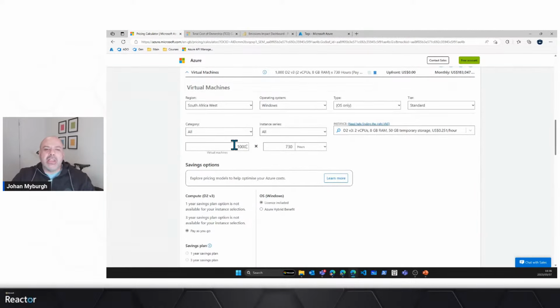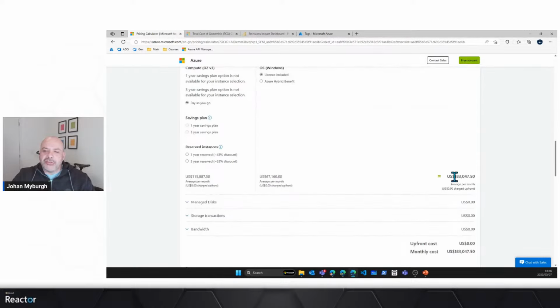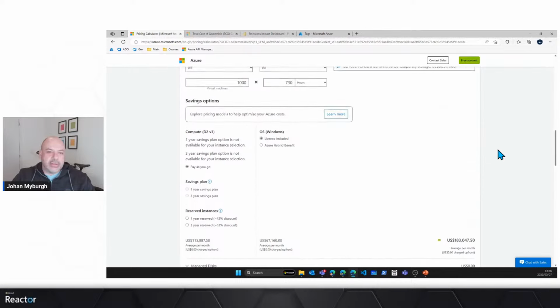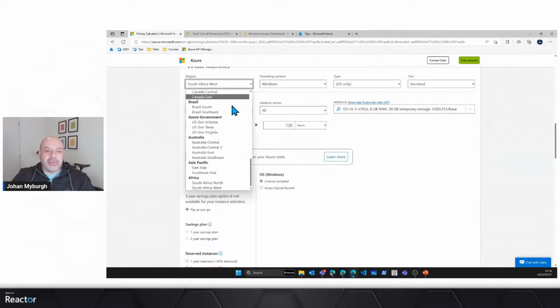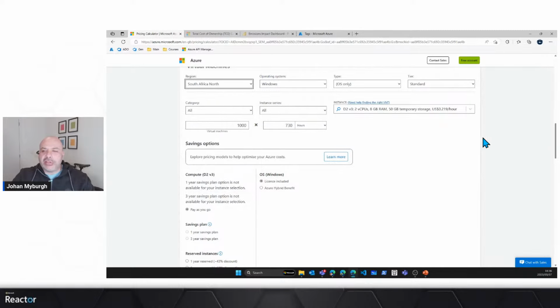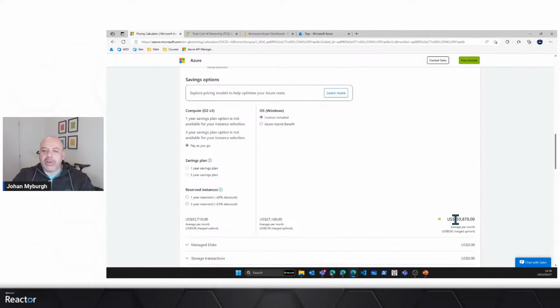So what I'm going to do here is I specified 1,000 virtual machines in South Africa West, and you'll see that the cost comes to $183,000. Now, I also happen to know that we've got a region called South Africa North, and if I change to South Africa North and scroll down, it brings my cost down to $159,000 per month, right?